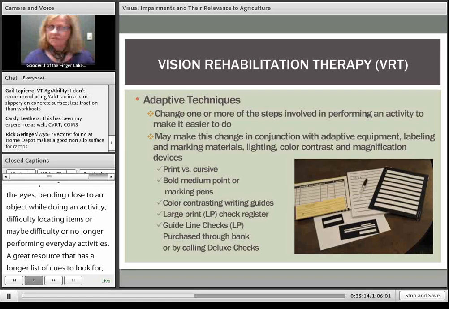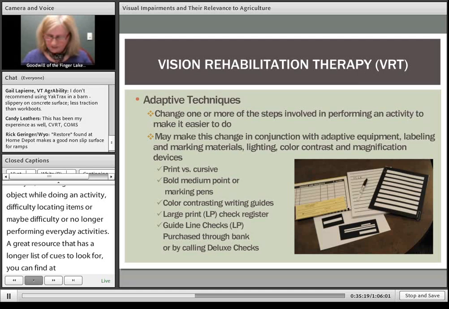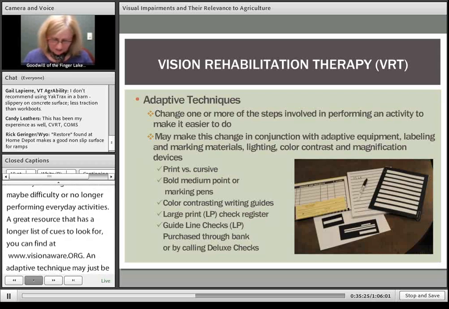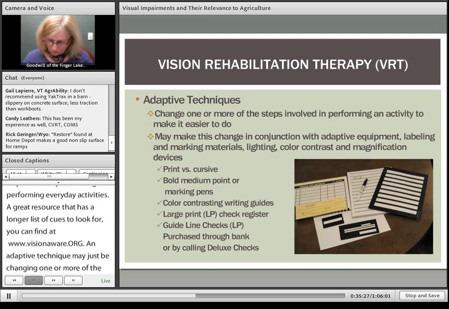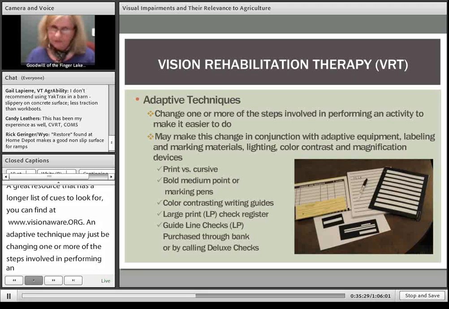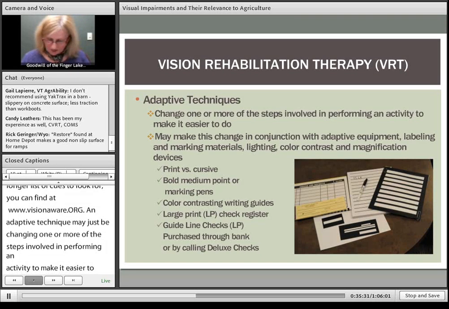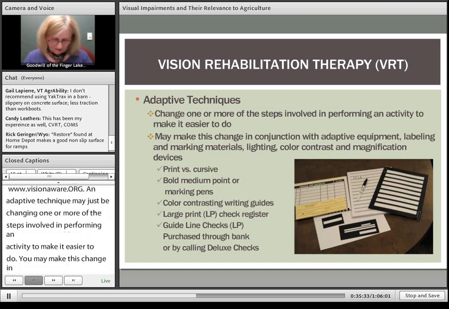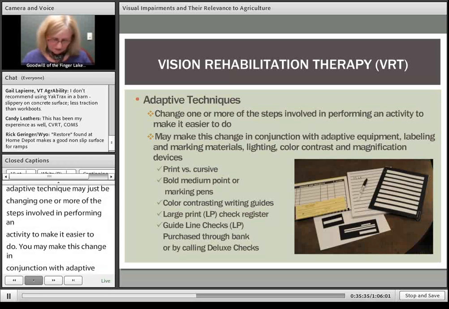An adaptive technique may be just that you change one or more of the steps involved in performing an activity to make it easier to do. You may make this change in conjunction with adaptive equipment, labeling or marking materials, lighting, color contrast, or magnification devices.